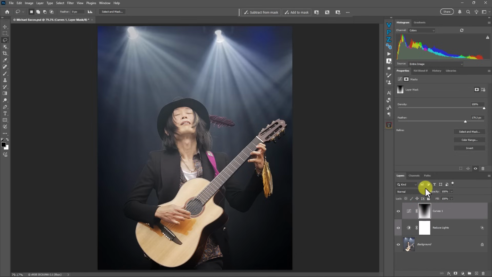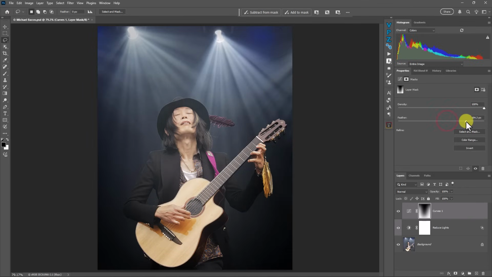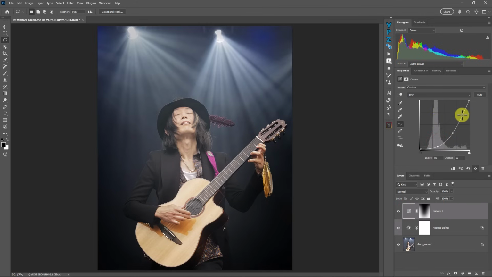And this to me is actually a better option than trying to blur the mask, because you could go back and forth trying to blur that all day long. And if you don't have it set as a smart object, it's going to mess everything up. Here though, I can change that feather at any time. If I want that to be more dramatic, I can come in this way. Less dramatic and more feathered, I can come in this way. And that's awesome. So now that I've got this on its own layer, I can really experiment with how I want this to shape and sculpt out the light.